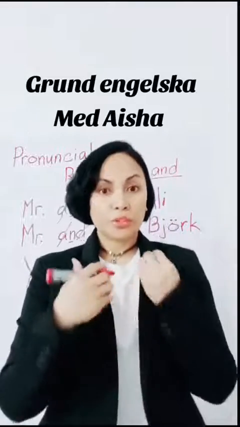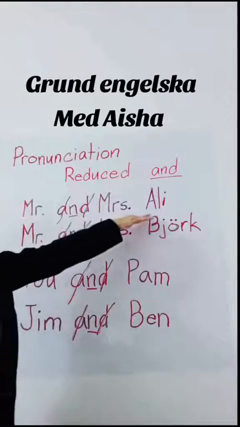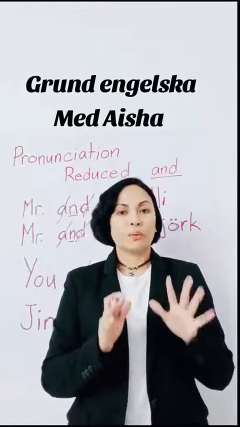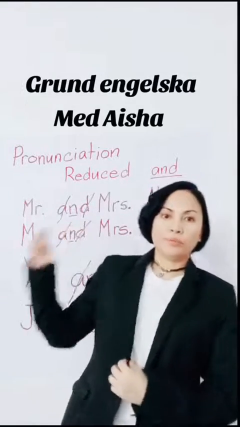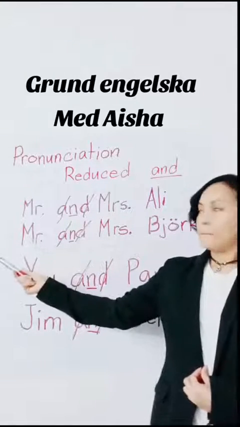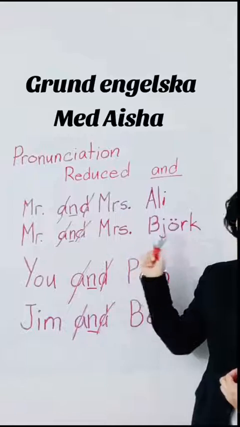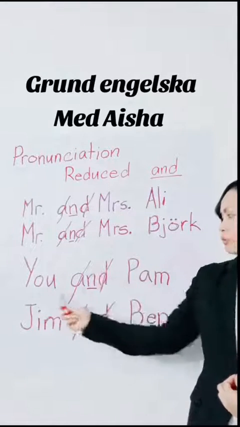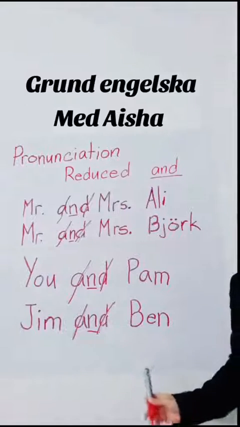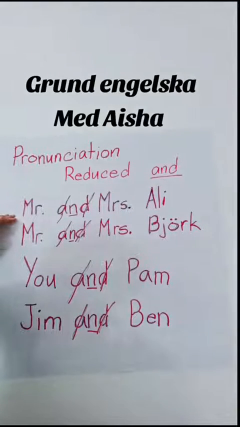So this is how we're going to pronounce Mr. and Mrs. Ali. We just have to sound the N instead of "and." We can say Mr. and Mrs. Ali. Mr. and Mrs. Björk. You and Pam. Jim and Ben. Mr. and Mrs. Ali. Mr. and Mrs. Björk. You and Pam. Jim and Ben.